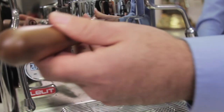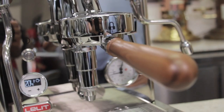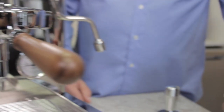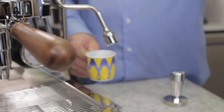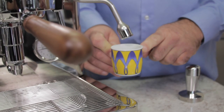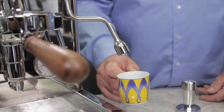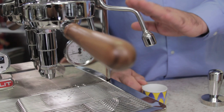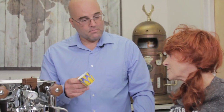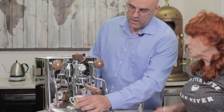Let's lock this into place. If your cups are cold, do a quick preheat with the hot water — because if the cup is cold it's going to break up the crema faster. Pour that out. Also, take about four ounces of hot water out of the hot water wand to refresh the water that's in the steam boiler. You can keep cups up here for about two hours for the ceramic to heat.